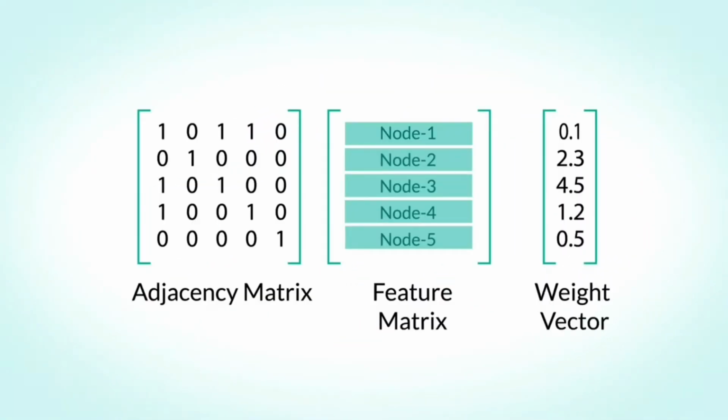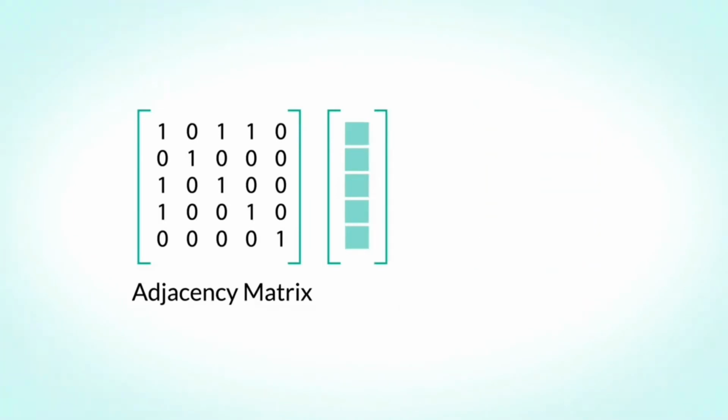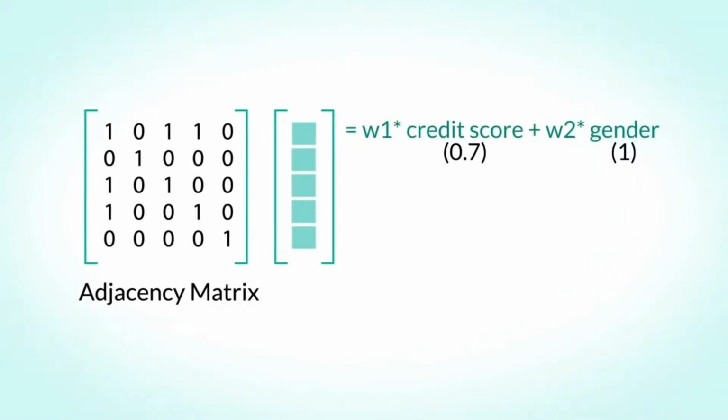Here, if we right multiply a weight vector to the normalized A times X, then it is like combining features of a single node differently. By squeezing the matrix vertically, we get the weighted sum of internal node features, creating a column vector corresponding to each node. So for example, if the row vector is credit score equal to 0.7, gender equal to 1, then we are just combining these two for each node. And by the way, that's what is spectral graph convolution.